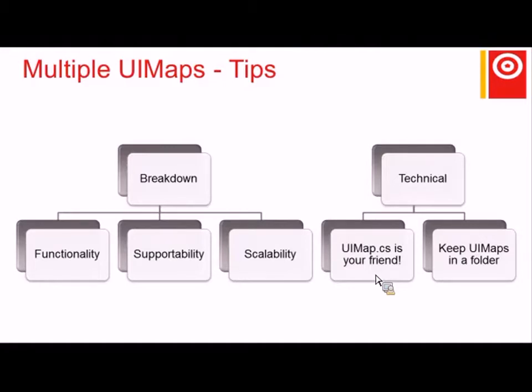As we're working with multiple UI maps, remember the uimap.cs file. As particular bits of editing need to be done, we can move bits of code from the uimap.designer.cs file into the uimap file, and once there, they won't be recreated, they won't be lost whenever we regenerate the uimap files. And just a small tip is, keep the UI maps in their own folder within the application.